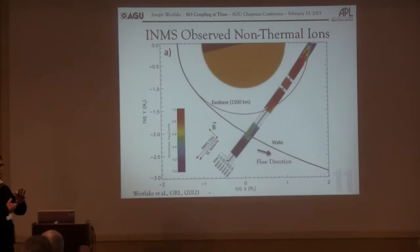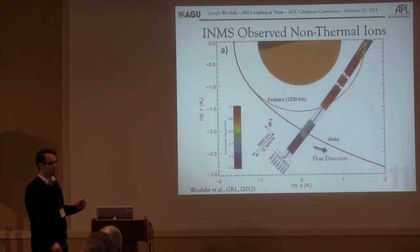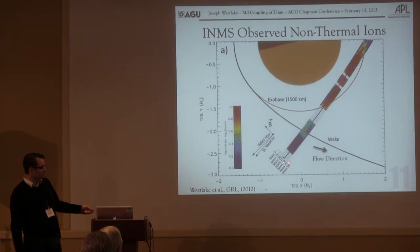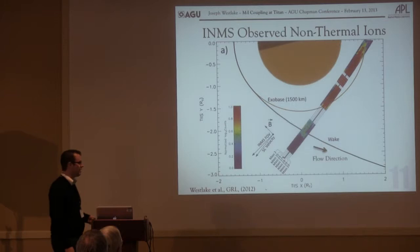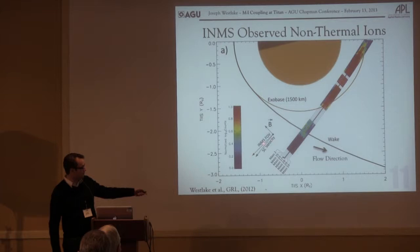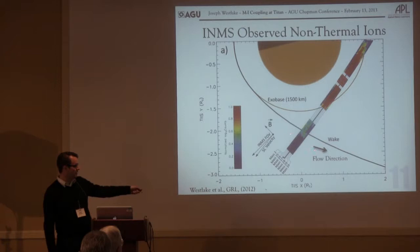This was the first time we'd ever seen this. The key point is that we saw substantial ion densities way out at 2,200 to 3,200 kilometers altitude in mass species 2, 15, 16, 17, 28, 29, and 39. In all of these cases, I believe we're seeing ionospheric composition being pushed down tail at about a kilometer per second. Because the INMS field of view was off the spacecraft velocity direction slightly due to the roll, we were actually able to get the flow direction — flowing slightly down tail, though largely radial with a little twist.